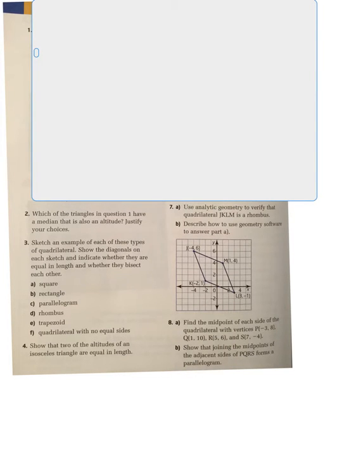7, use analytic geometry to verify the quadrilateral JKLM here. So you're going to find out the four distances. The first thing you're going to do for a rhombus is find out the four lengths of this rhombus, and then you're going to have to find the four slopes. And you verify that that is perpendicular to that, and the other one is that that is perpendicular to that. Parallel to that. So you've got to prove the lines are parallel, not perpendicular.